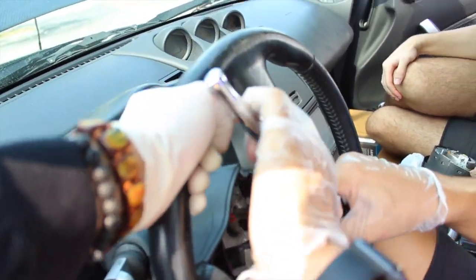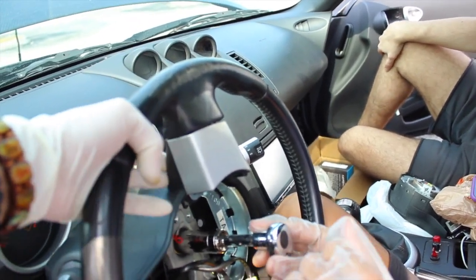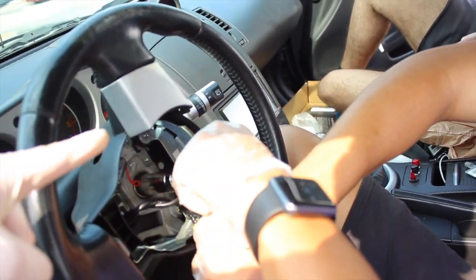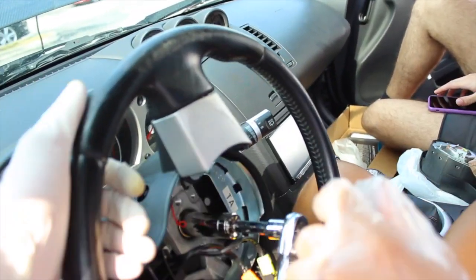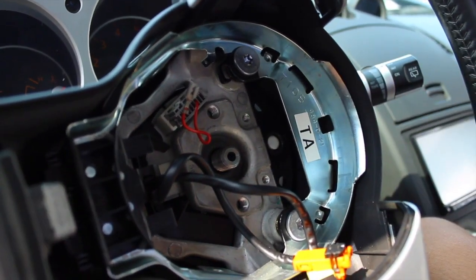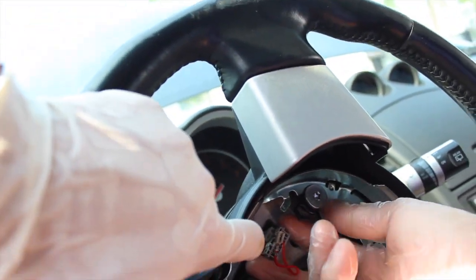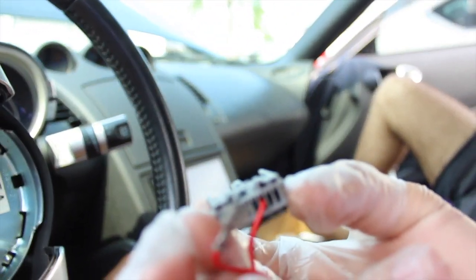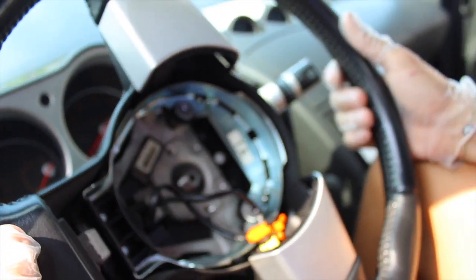I was able to take this screw out from this one but there's like another one. The nut itself has an arrow pointer where the number one is on the thing. So we took the middle bolt off - it's kind of a pain. Now we're going to take this out because this is where you're going to plug in your new remote cruise control sensor thing, so we don't really need that. And now you just wiggle it and pull.